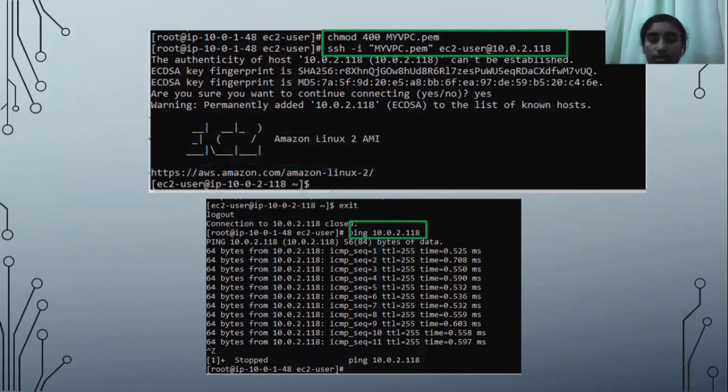For this IP address we can go back to our instances, choose the database instance, and then we can see the IP address. After I give that command, it shows Amazon Linux 2 AMI, so it means I successfully entered the database instance. Now I just exit and try to ping that IP address to see whether it is successful or not. For me it's successful.